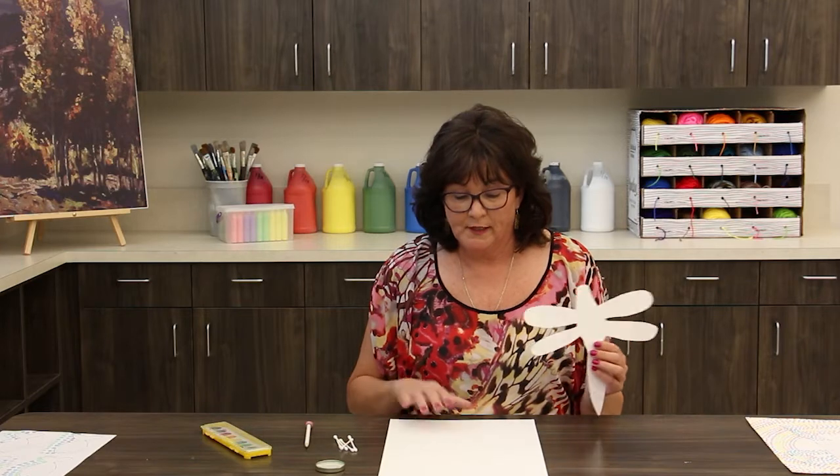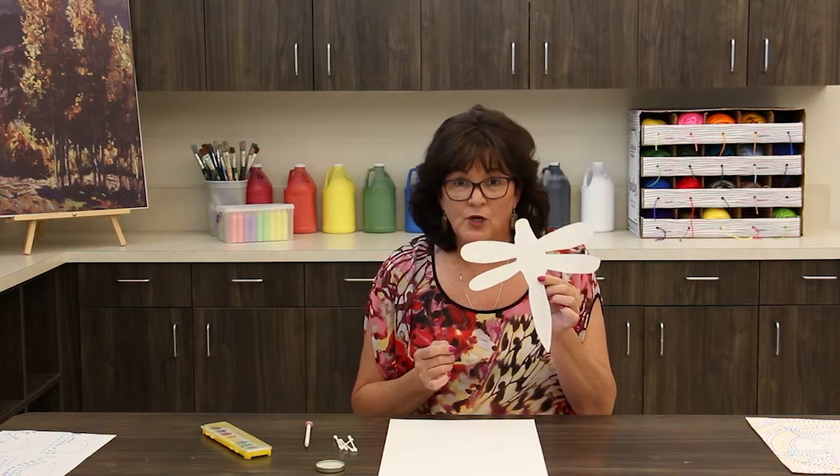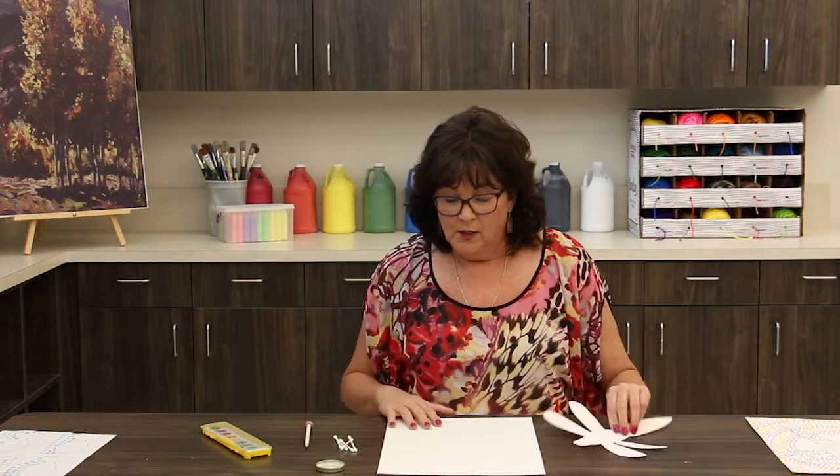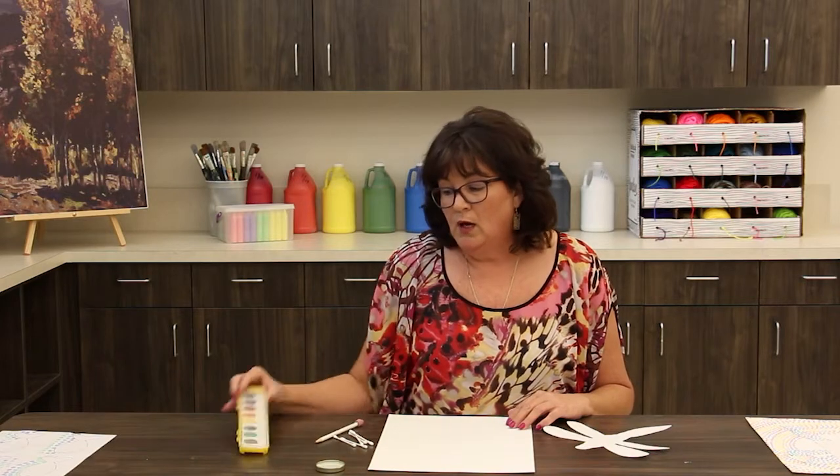Let's make sure you have all the ingredients that we need for this project. You should have a template, and some of you have a frog, some have a lizard, and some have a dragonfly, so they're all going to be a little different. You should also have a piece of watercolor paper. You're going to have cotton swabs. You'll need a pencil. Watercolor paints should also be in your kit, and you'll need a very small container for water. I like to use a lid because for this activity you need a very shallow amount, and you really don't need a big glass. Your Q-tip's going to get lost in it, so any kind of small lid is going to be perfect.